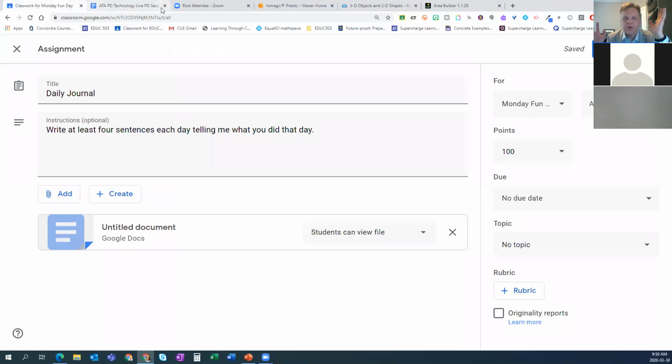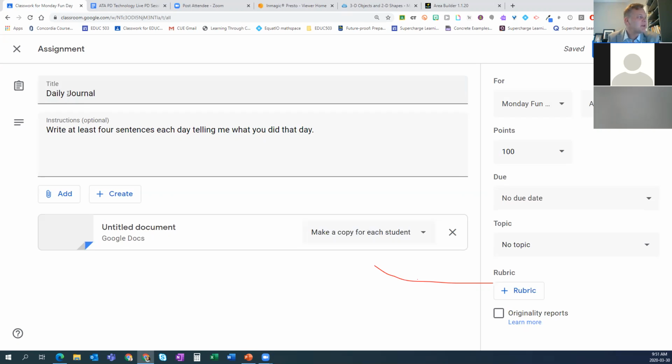Remember, everything that you do in Google Classroom, every keystroke is saved. So here's that document. Now, instead of saying students can view the file, I'm going to say make a copy for each student. This is awesome. What that means is this little template I've created, make a copy for each student, is going to add the name of the assignment, plus the student's name, to that Google Doc. No longer will you have Untitled 1 documents coming back to you. You'll have the student's name right on this.